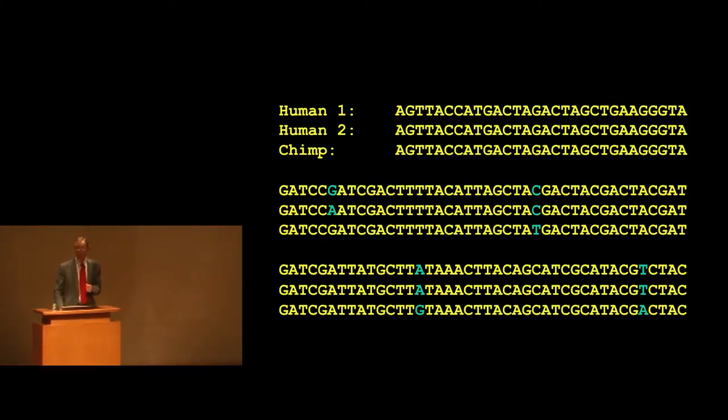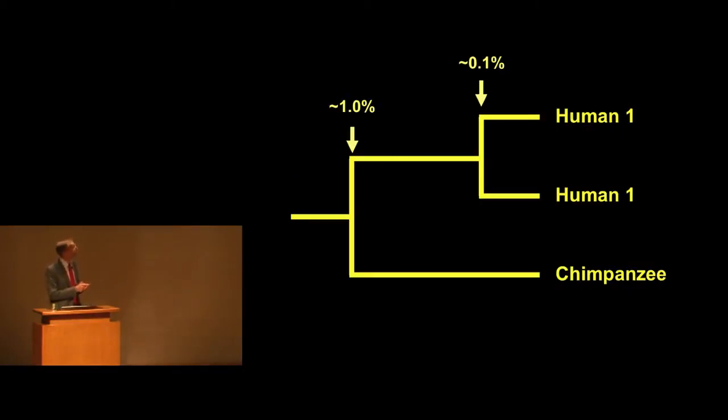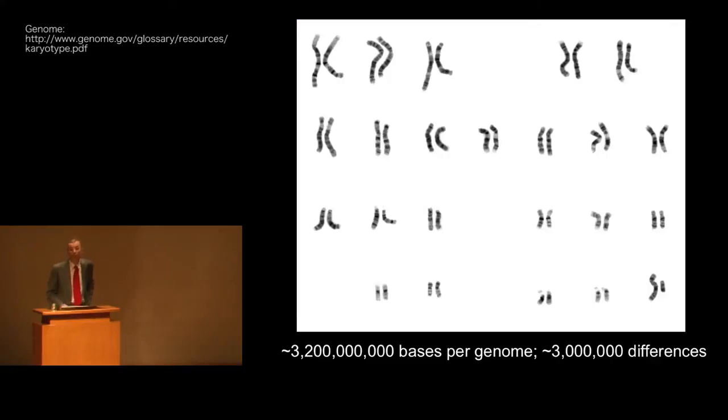So if we add in the chimpanzee DNA sequence, we will find more differences, approximately 1 difference every 100 base pairs or so. And if we want to reconstruct the history of such a piece of DNA, we generally do it in the form of a tree like this, where in this case, the 2 human DNA sequences go back to a common ancestor quite recently in time, and much further back is a common ancestor shared also with the chimpanzee. And as you also know, the human genome is about 3 billion nucleotides or bases long. So there are about 3 million differences between 2 genomes. So there is a lot of information here with which we can try to reconstruct human history.